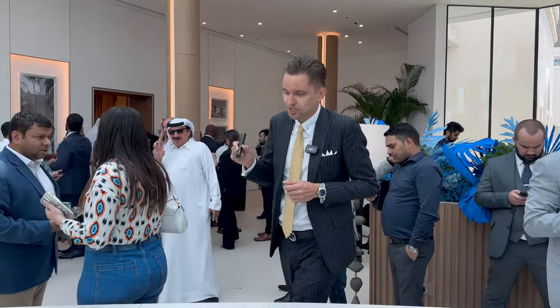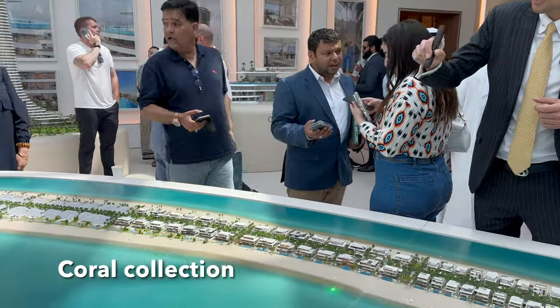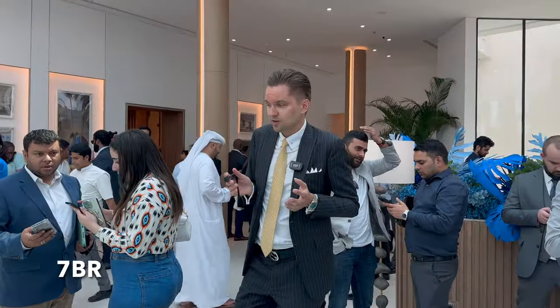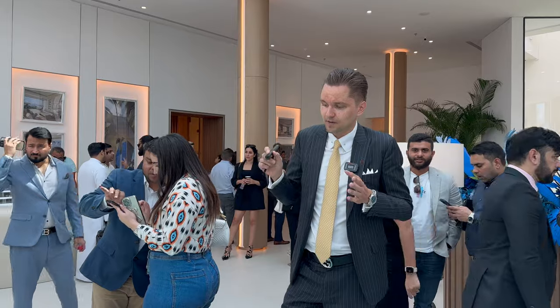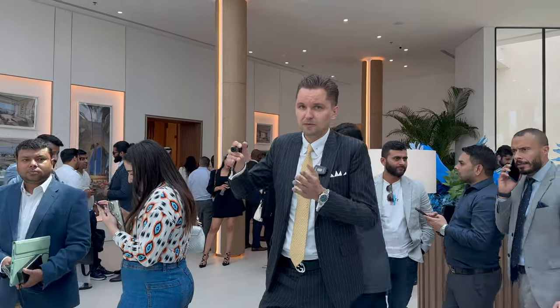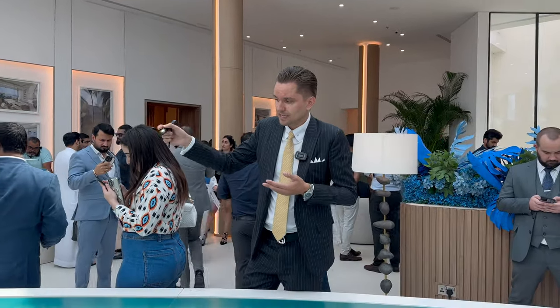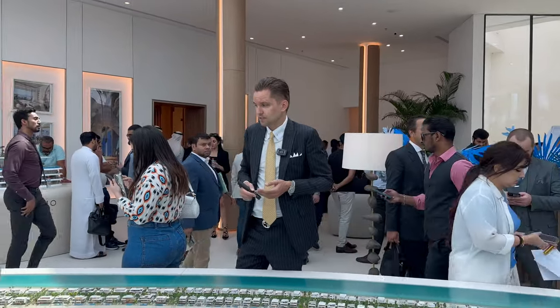The beach collection is the more premium offering, consisting of seven bedroom villas. The build-up area is approximately 11,000 square feet and the starting price is around 27 million dirhams, ranging up to 37 million dirhams depending on the type, size, and position — the higher the villa number, the more expensive.